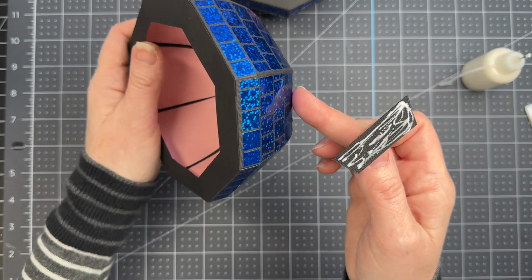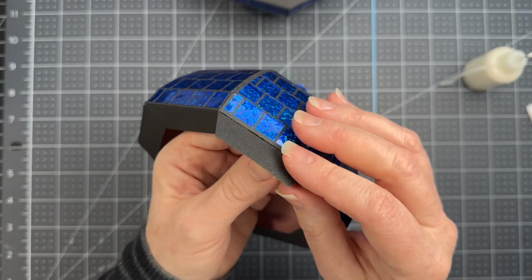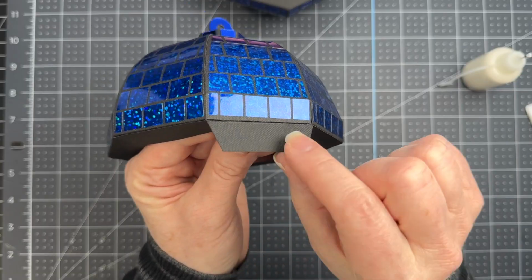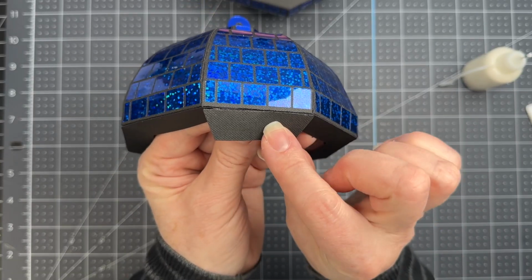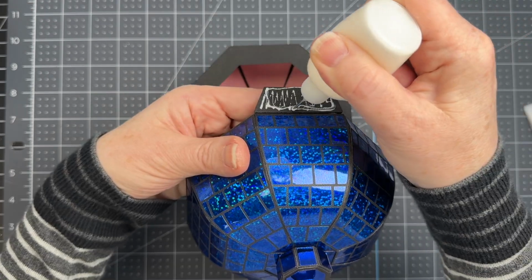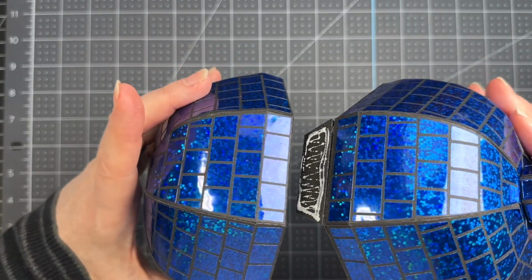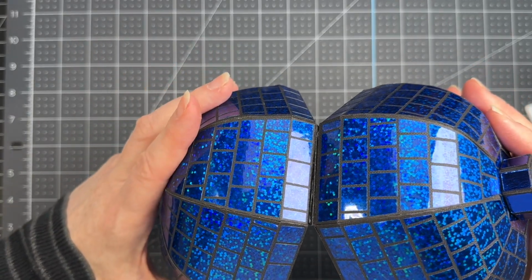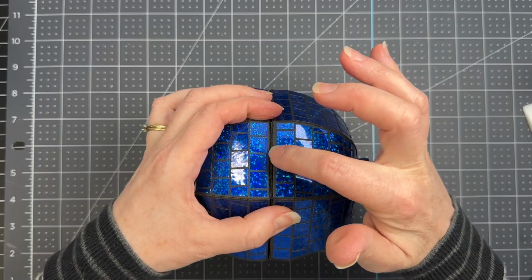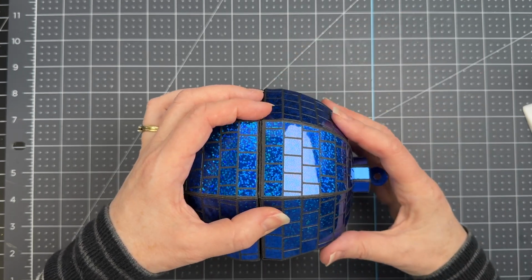I'm gluing my hinge to that back panel. I want the score line to be right against the edge of my piece, so my hinge piece fits nicely right between the edges of that panel. I'm putting glue on the other half of my hinge piece, and I'm gluing it to my bottom. Again, I want that piece to be right against the score line, glued in right between the edges of that back panel.